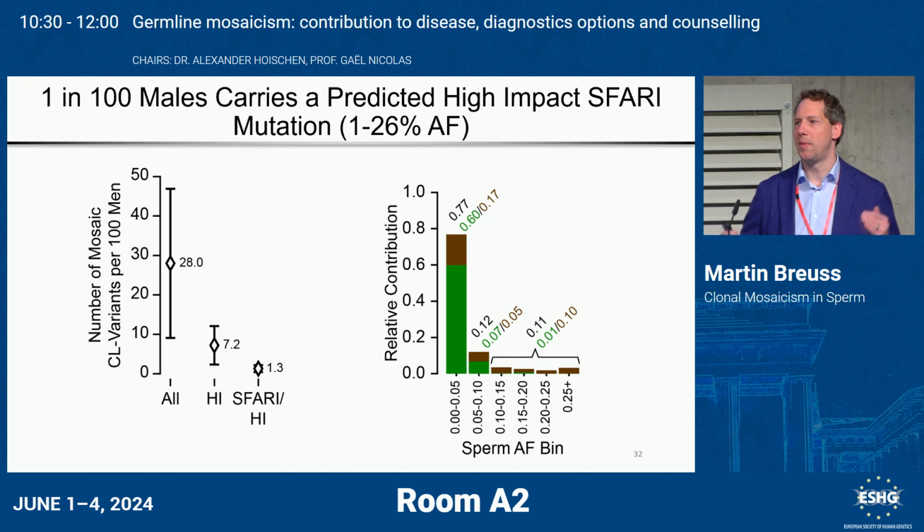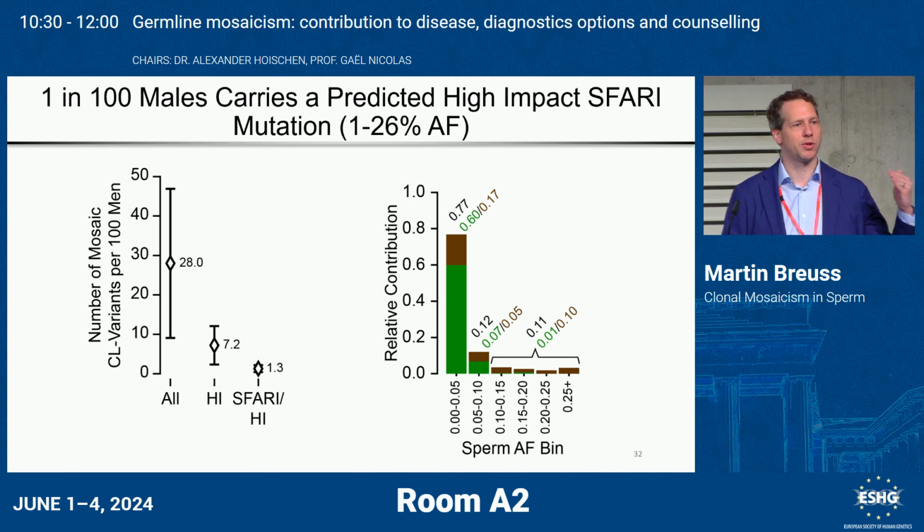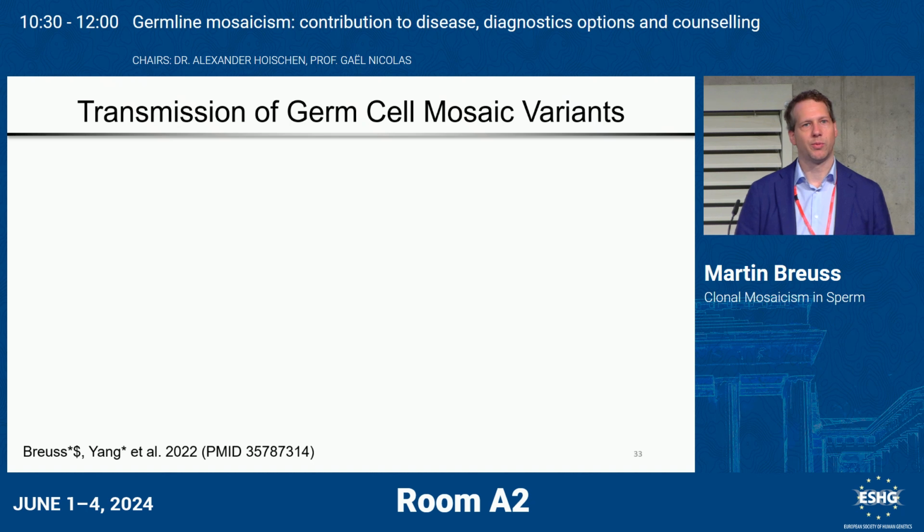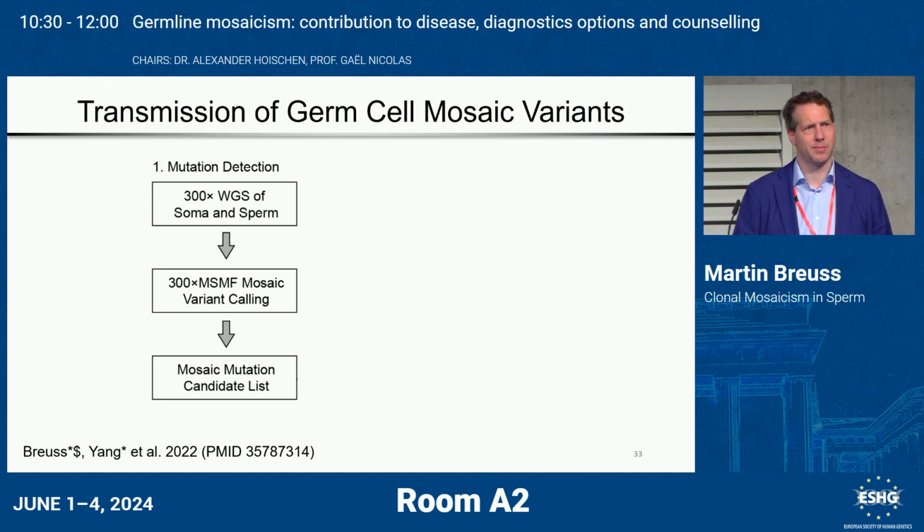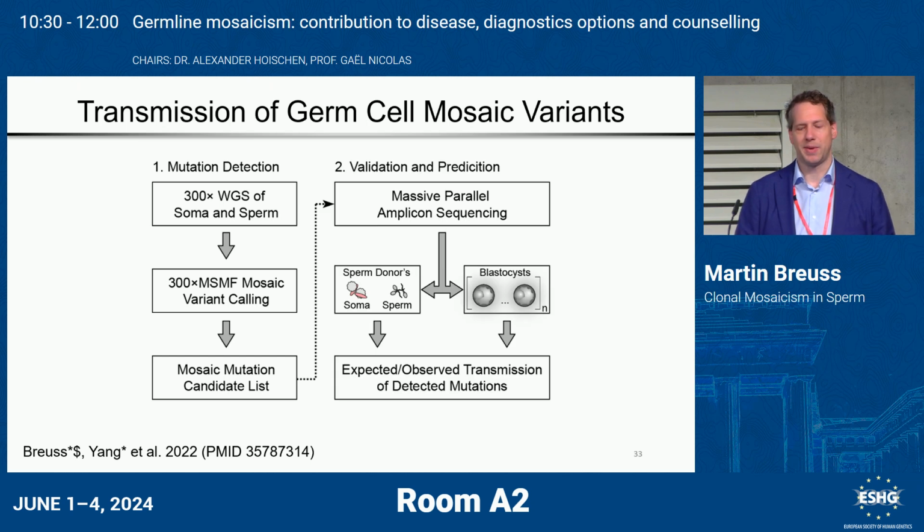So we talked a lot about how measuring sperm is really the key to predict transmission. One criticism we very often received was, how do you actually know that the mosaicism you measure in sperm is the risk to be in the next generation? To answer this, we were very lucky to collaborate with fertility specialists in San Diego. We performed the exact same analysis that I showed you before on 3 additional individuals. And now we also followed up with massive parallel amplicon sequencing, which allows at very high depth to both estimate the exact abundance of the mosaic variants in sperm, but also in parallel, we genotype blastocysts that would have been otherwise discarded and were offered to research to look at the expected and observed transmission.